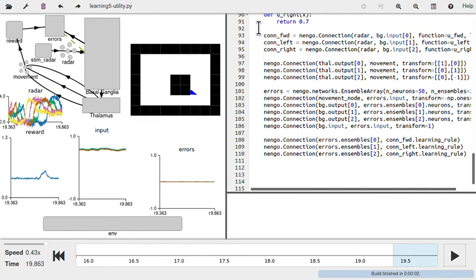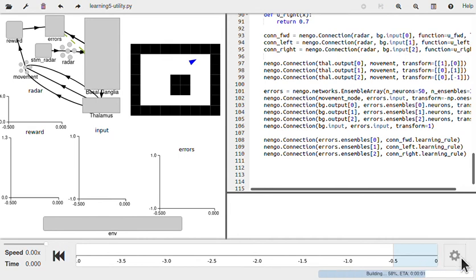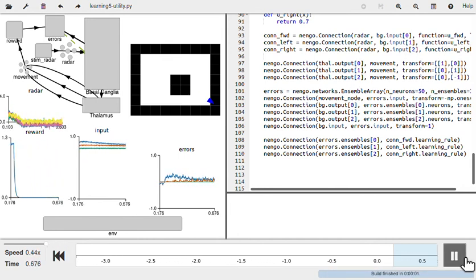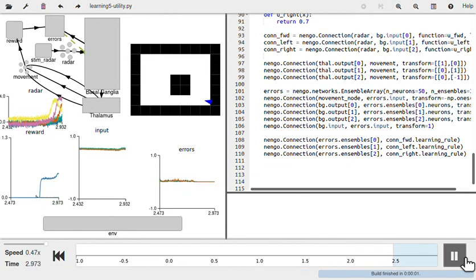So, very simple learning rule. For people who are familiar with reinforcement learning, this particular version of the learning rule is not doing the temporal credit assignment part, so it's not looking for, oh, maybe if I do this now, I'll get a reward in the future. Those sorts of things can be added. Again, that's just a different computation of the error signal. And then we just go ahead and apply that to these learning systems. Reset it, try that again. Just reset its brain, let it try again. There it goes.